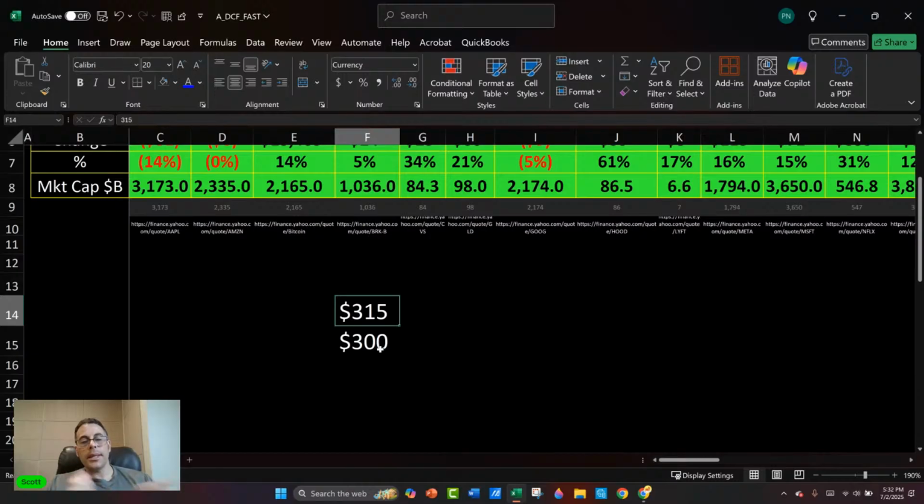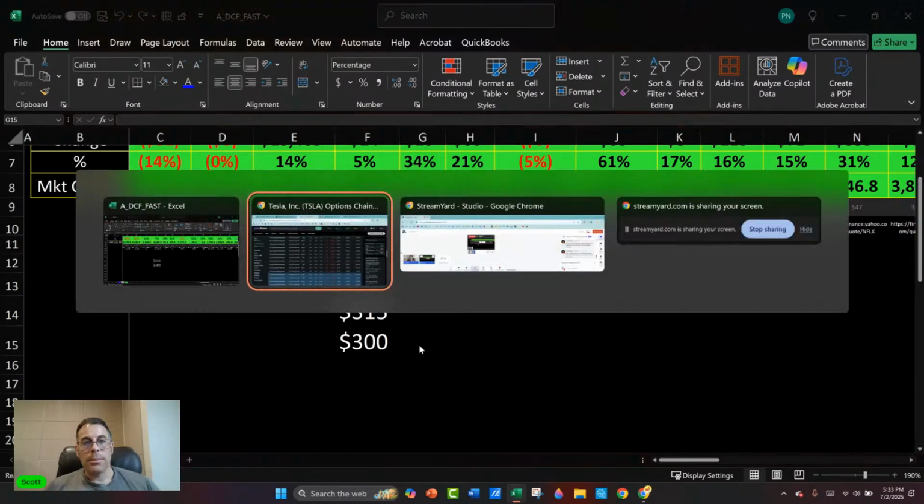And in the worst case scenario, the stock crashes, and then you're forced to buy it, and you got it at a lower price, because if it's trading at 315 and you're forced to buy it at 300, that's better, right? Would you rather buy the stock at 300 or 315? Of course, 300. And you also collect a premium. You collect that regardless.